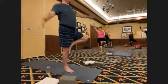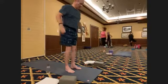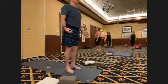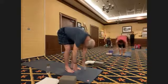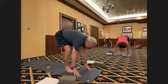And then release and step that out. Back to Tadasana. Have another Vinyasa. Inhale, arms overhead. Exhale, forward fold. Inhale up halfway. Exhale.